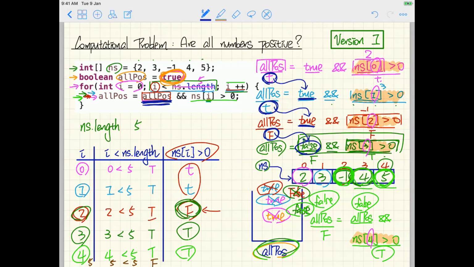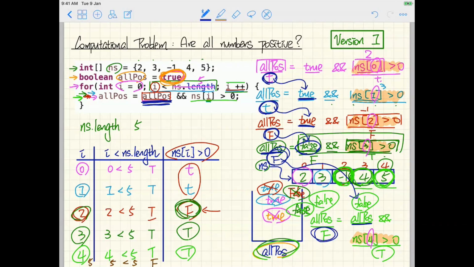From the fourth iteration, we calculate that all positive is just false, and then that false is used in the fifth iteration, in which case all positive is already false, and eventually we also get false.